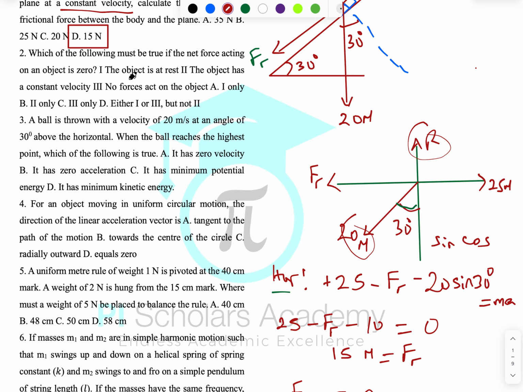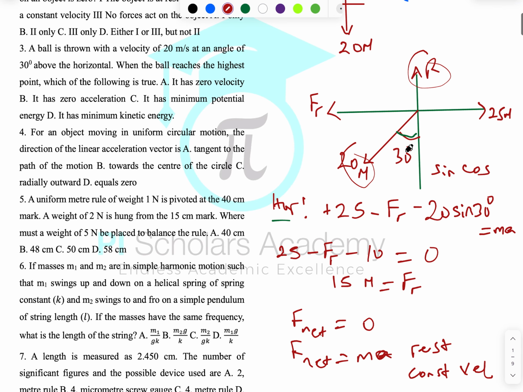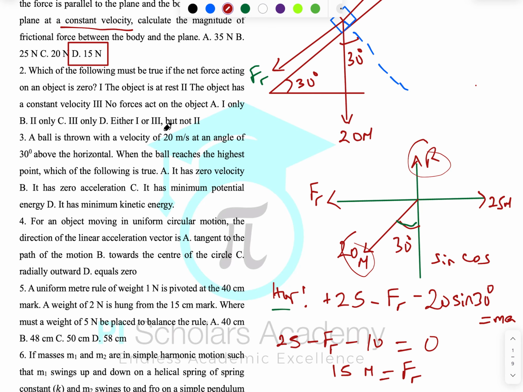So any of these two conditions will make us have 0 acceleration. So let's now see. Remember, we want to see if the net force acting on an object is 0, then the object is at rest. While this is only partly true, it doesn't satisfy what we are looking for in this place, because it says which of them must be true. And it is not necessarily that the body must be at rest, because an object can be moving. As long as it is moving with constant velocity, then it will have 0 acceleration. So saying the object is at rest is a must for the body to have a net force of 0. That is not going to be true, even though it is partly true.